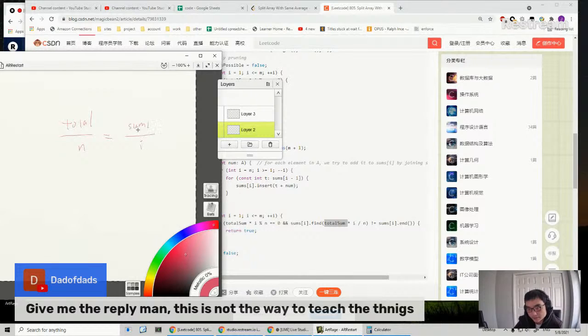So we pick i numbers for the first set and divide by i. That means if we move i from this side to this side, that's a multiplication, right? And our goal is to find this sum for the first set, which should be in the set we get from the dynamic programming, right?